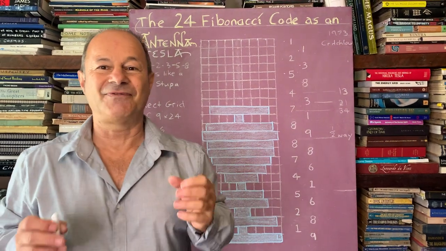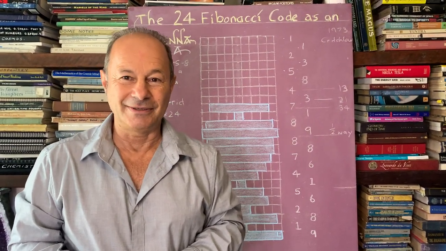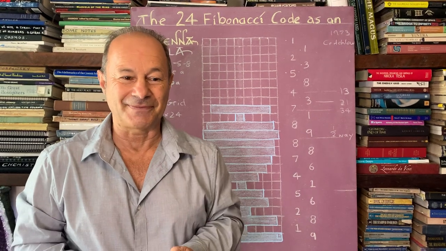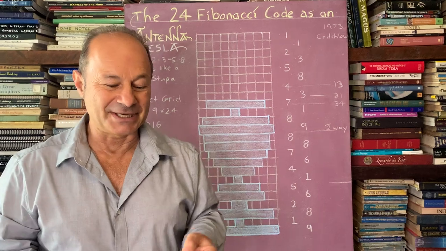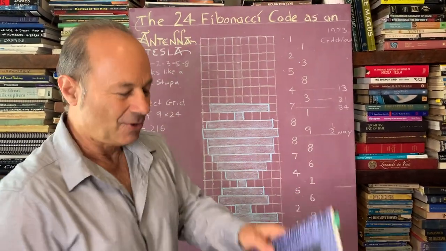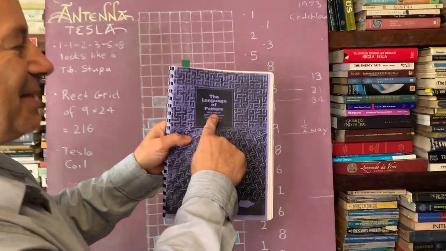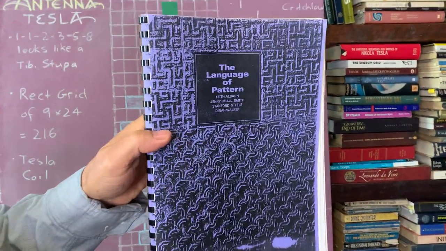So I've spent my whole last four decades of my life researching the 24 code and I've actually written nine books on it. But lo and behold, thinking that I had discovered it, I realized that it existed as a few pages in another book called The Language of Pattern. So this was written in 1973, about five decades ago.